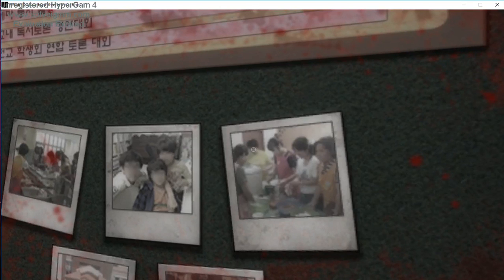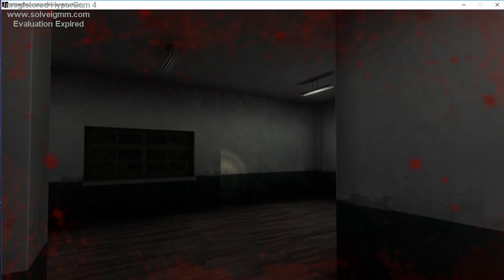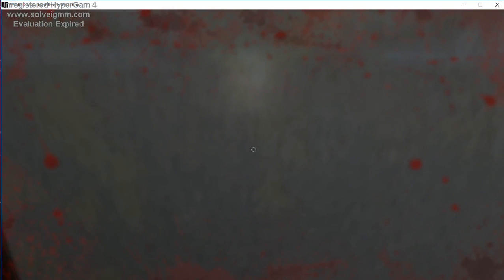Alright, 3, 2, 1. Welcome back, my zombies and newcomers. I'm Frogger13, and welcome back. Oh my god, the janitor's right there. Dude, I didn't even get to do my freaking intro. You're a dick.